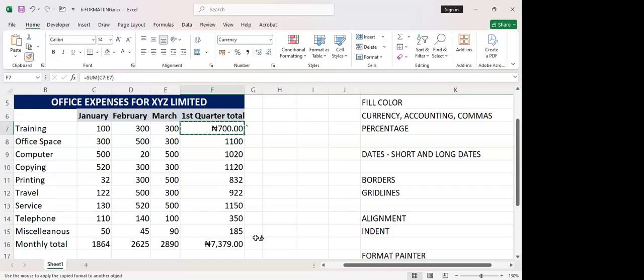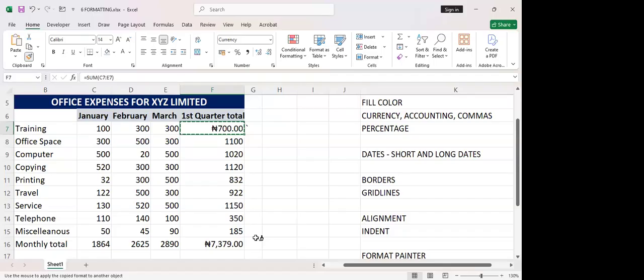Open your column F. Your cell is too narrow. That is why you are seeing that hash. Once you have content that is too wide for your cell, it will show you hash. It is telling you it has more to show you, but it can't. Sometimes it will show you part of the digits. So do you have your 7379 and Naira?